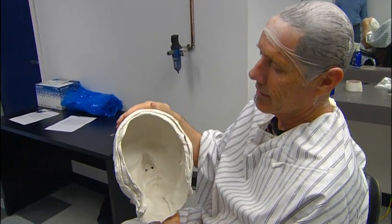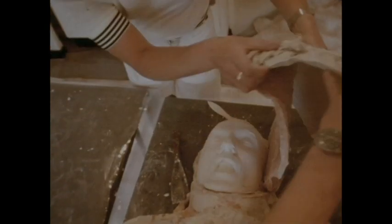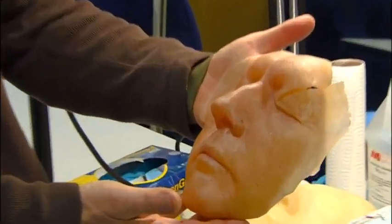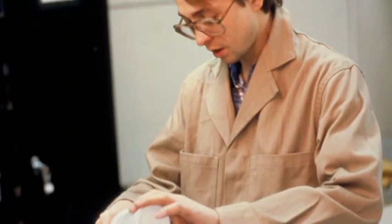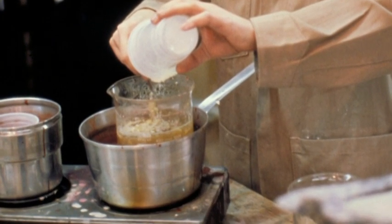Once they get that facial cast, you have to go in and sculpt and fix — open the eyes, put eyes there, all this kind of stuff. So it was a very trepidatious experiment. Basically what I did was I took the negative mold, which was the face of the character, and the underskull had to be made out of stone to withstand the heat. I had to sculpt it to actually sort of match the negative image of the character, and then I left a space in there for the dimension of the skin. I had worked with gelatin before and knew that it melted and was still very thick, so I decided to go with that.